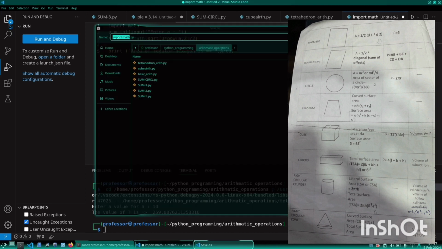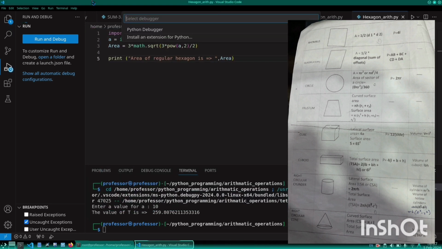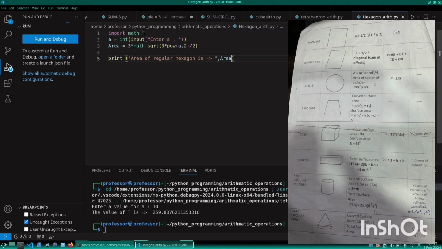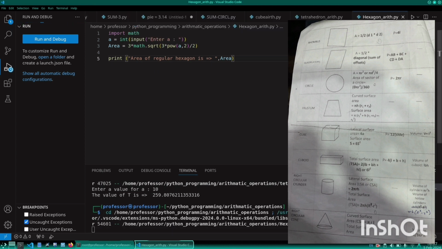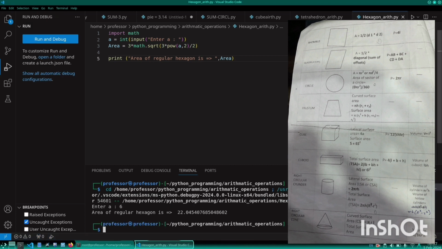Now let's check the output. a is equal to 6 I'm giving. So the area of regular hexagon is, this is what the answer, 22.04540786, etc. So this is how we will solve power and square root.